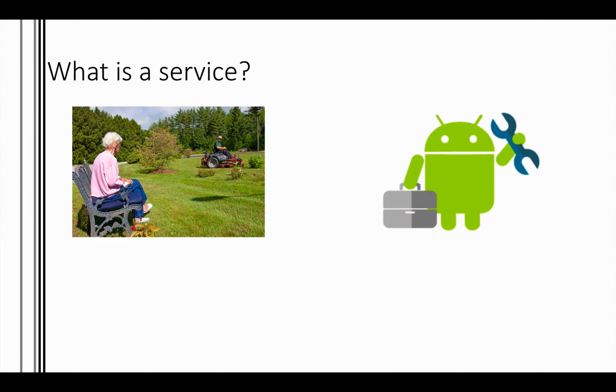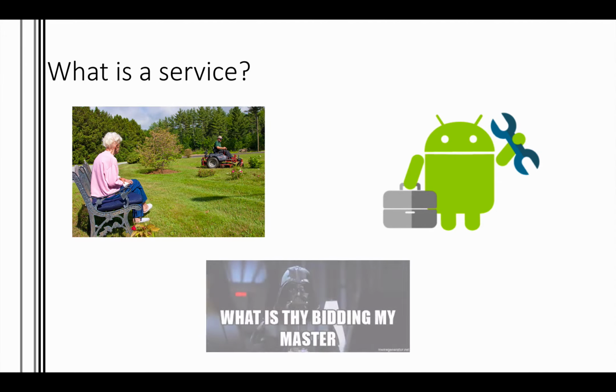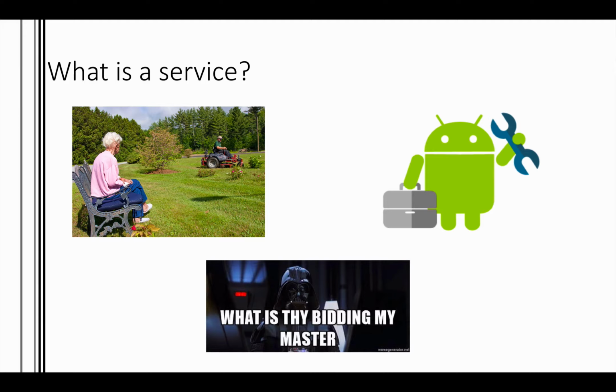It's the same idea where we have our main application, our UI thread, and we'll have on the side a service that handles, in our case, Bluetooth, but you can also make it handle other things. So we have the main application, and then we have the service separately. In the example we use, Grandma would be the main application, and Hank, the lawnmower, would be the service. So the idea of a service is to have something else do something for the application. So Grandma has Hank mow her lawn.